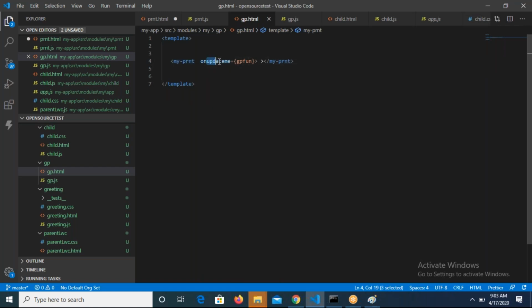But still, because of the bubbling concept, you are able to handle it. From the child, you can handle it in the grandparent, great grandparent, and great great grandparent also. Still it bubbles up, right? So in this way you can achieve this requirement.